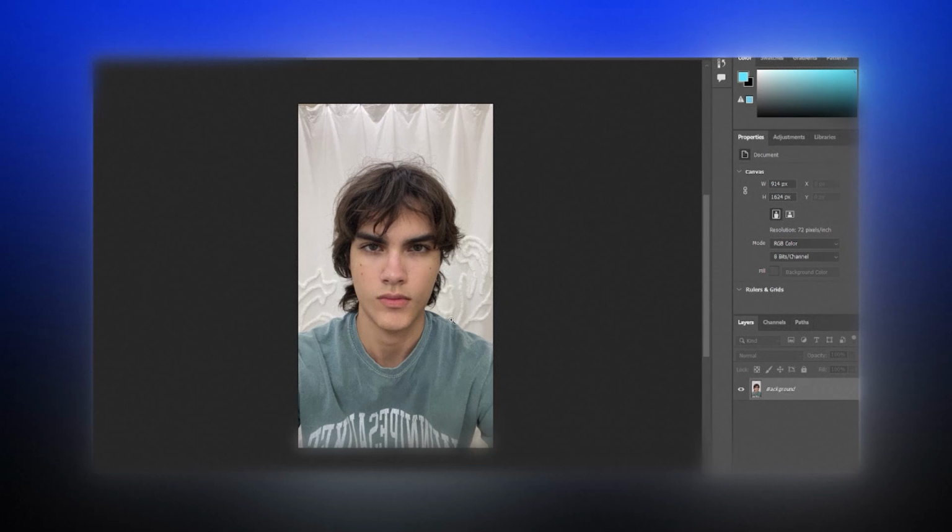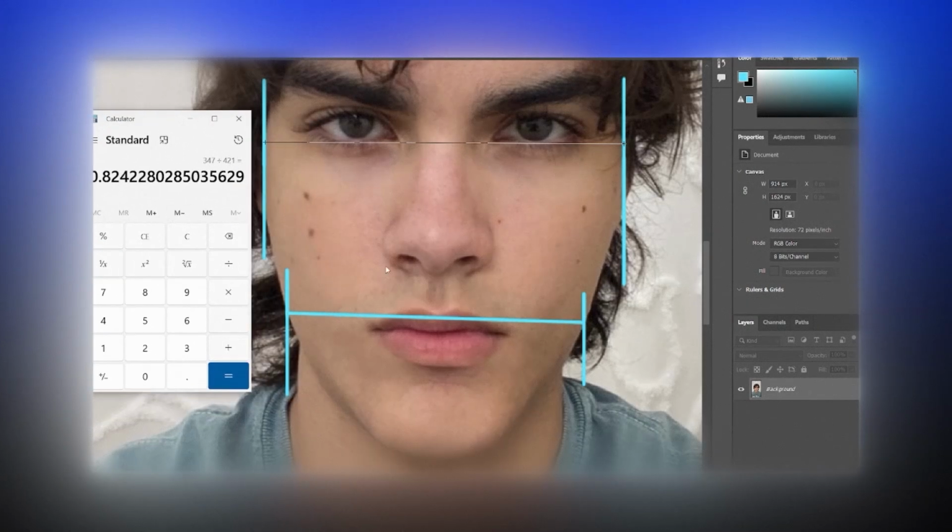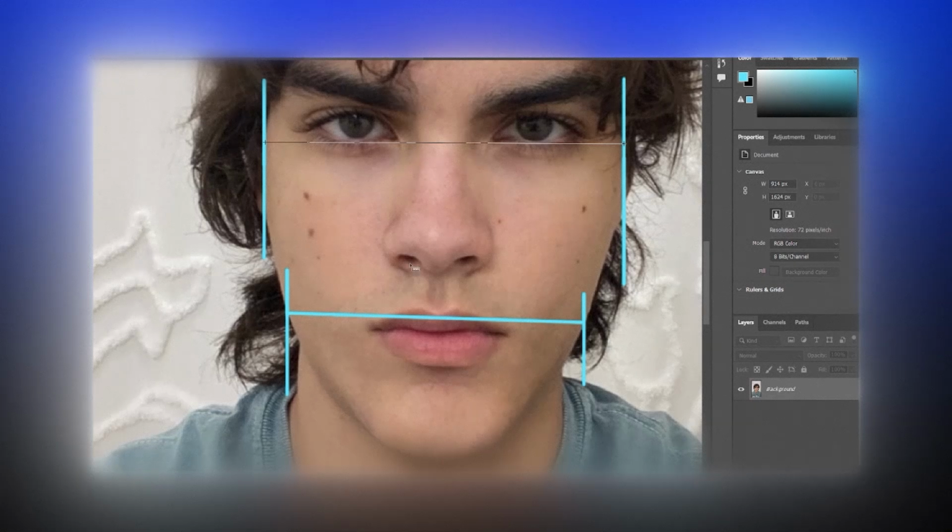The next change is to do with the jaw and the neck. If we have a look, so very, very subtle, but if you follow along with my guide, you can really, really easily increase the width of your jaw. So let's have a little look at the jaw. Your jaw width is about 82% of your cheekbone width, and ideally, the golden zone for this is 85 to 90%. You need to develop the masseter muscle slightly.